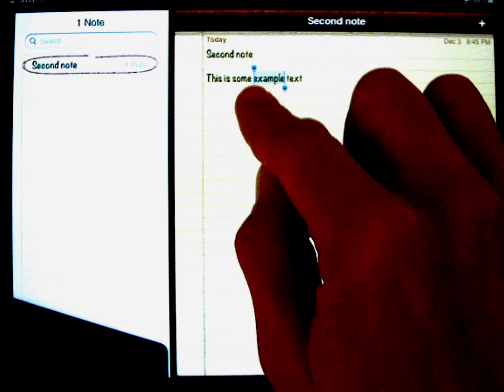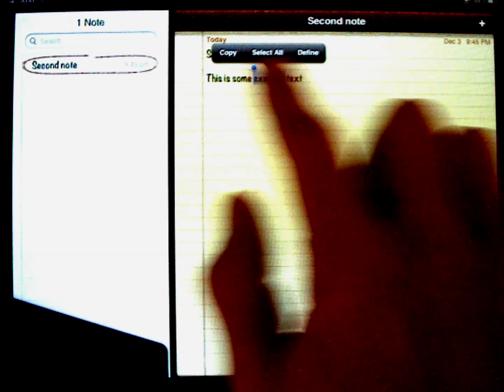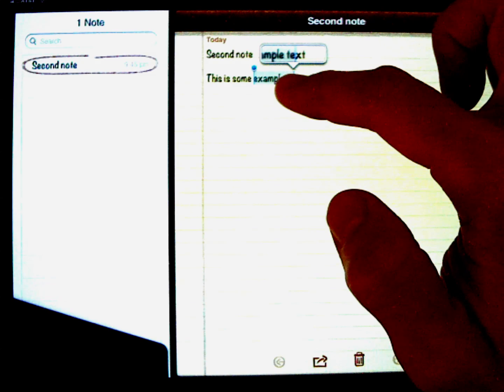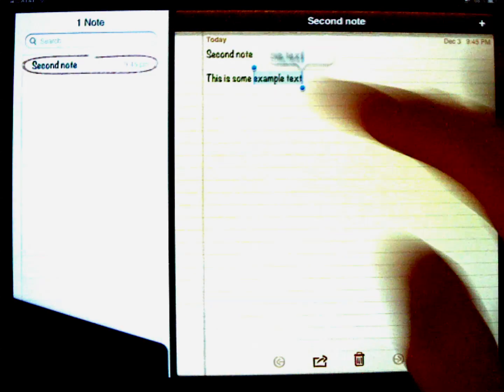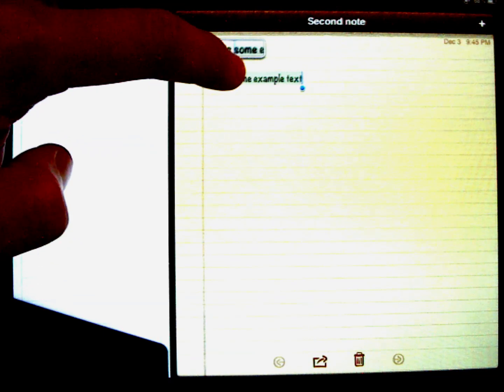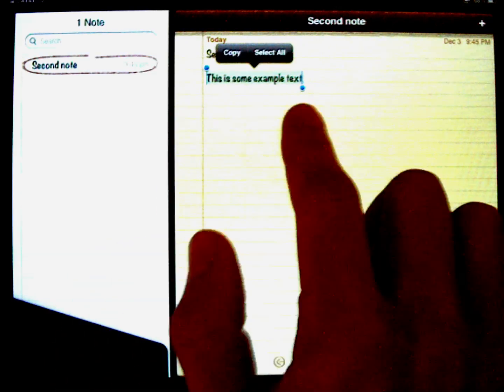I can tap on either one of those and it will bring that menu back, or I can tap and hold on one of those and drag it and it will change the selection. So let me go back to this one, drag it, and you can see how I've now selected the entire line.